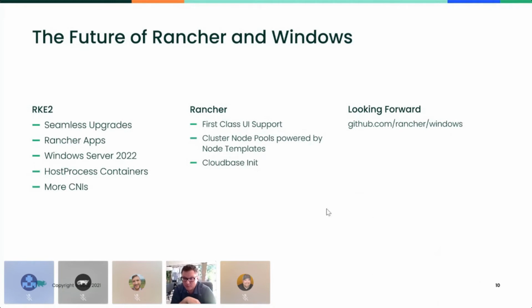So we're for sure working on Windows Server 2022. That part is going to be a huge undertaking for us because, as I said earlier, we use Drone CI. Drone doesn't have those images yet. We have to work on a lot of those things. But when we get there, we're going to be super happy because 2022 has a lot of promise. We're very happy with what Microsoft has announced there.